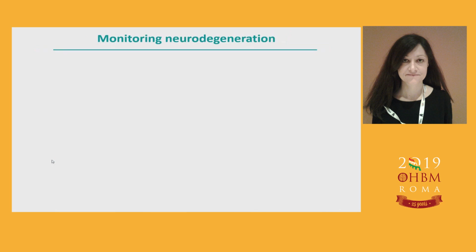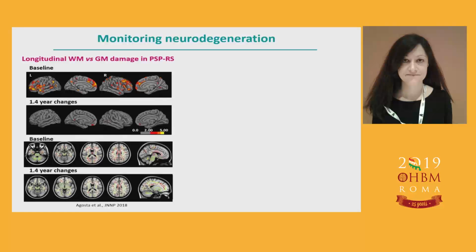The other major points are making the diagnosis and predicting the clinical evolution, but we would also like to monitor the progression of neurodegeneration. So we would like to provide biomarkers to test, for instance, the efficacy of drugs in these patients. And we are trying to follow the progression of our patients, obtaining scans every 6 months, in order to obtain a big longitudinal data set.